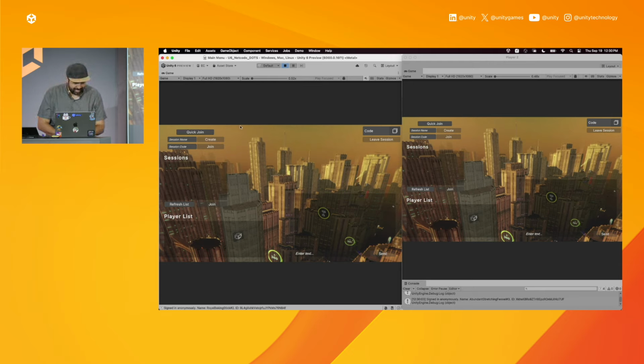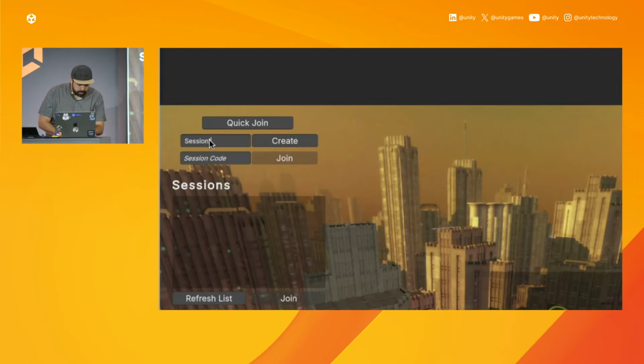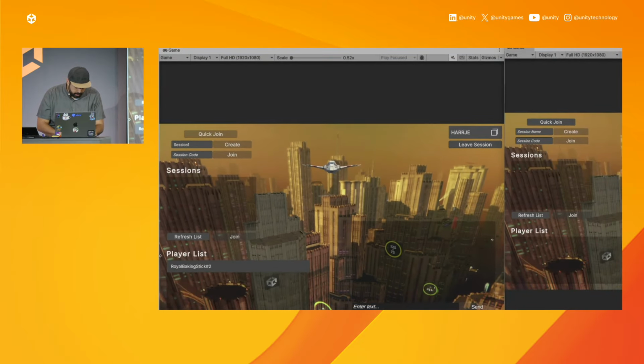So good job, dude. All right, so this time, I'm going to create a session with a session name. I'm going to zoom in to show you what I'm doing. I'm going to call it session one. I'm going to create the session manually this time, to show you that you can also do it like this. And if we refresh our list, we see session one available.